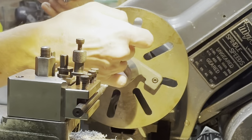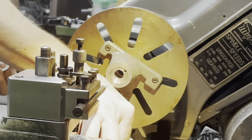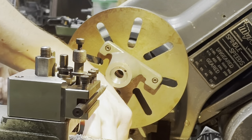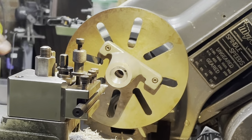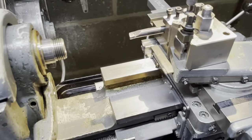Let's take that out, and I can now rebuild the cross tie. Bit of cleaning up. I can't handle a dirty lathe. Okay, so there we go. It's back together after a quick clean.